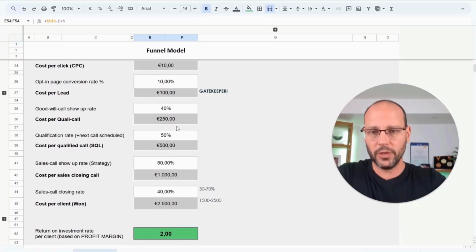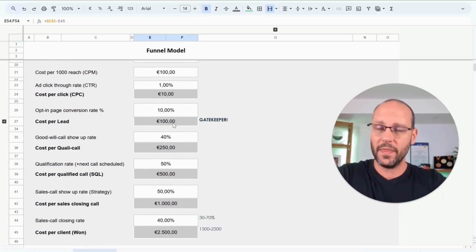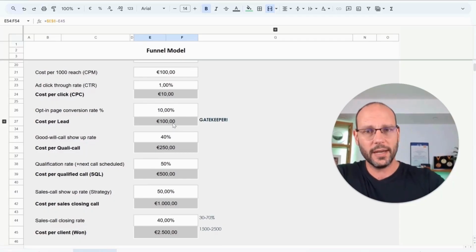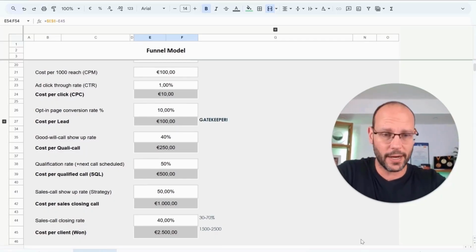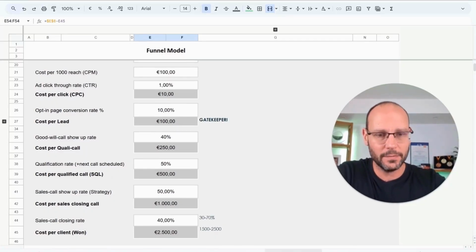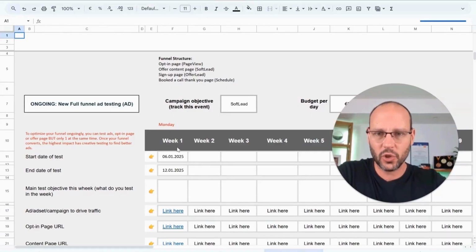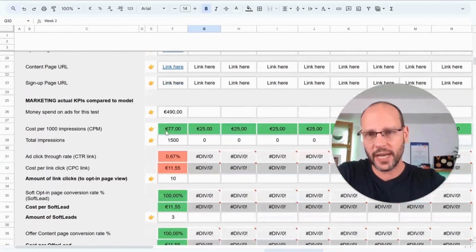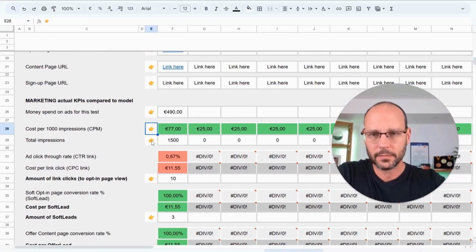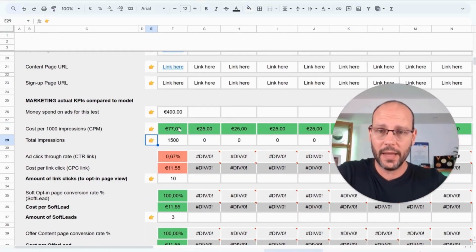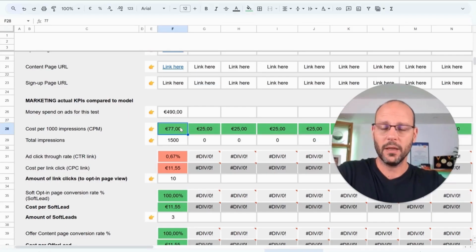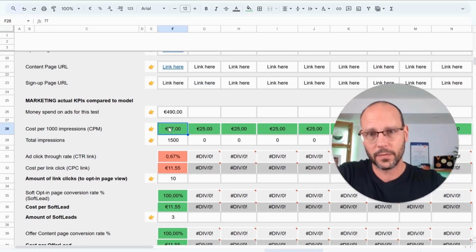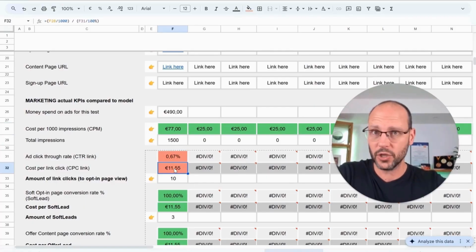All right, so now you have a profitable funnel model, and this helps you ensure that when you set up your campaigns, you can track if you are on track, right? We have a full KPI funnel tracking that looks like this. So week after week, you just enter the values here, okay, of your actual campaigns. And then you will see when it's green, the value is actually better or equal to the value you've defined in the funnel model. If it's red, it means the value is off.